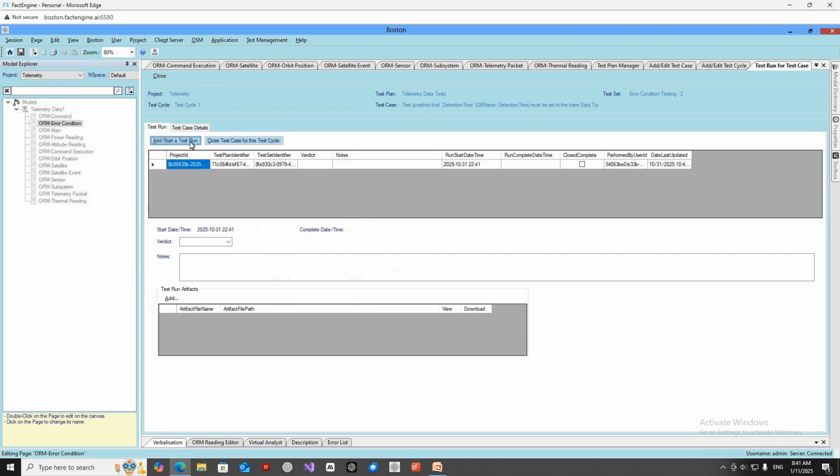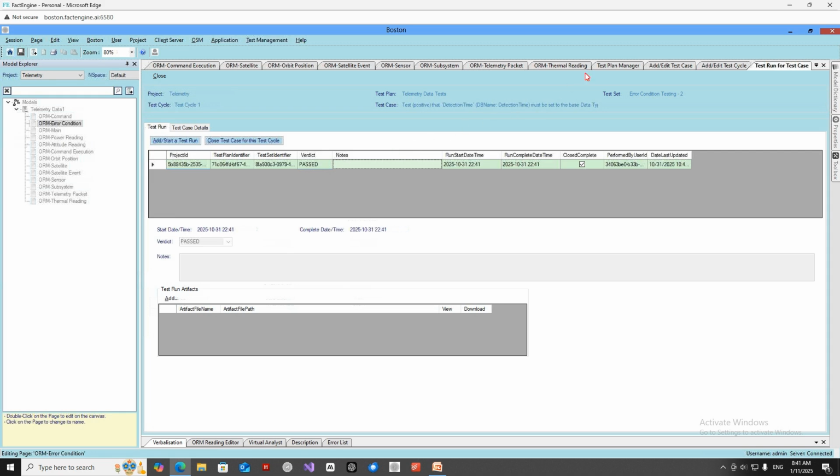So I'm going to start a test run, and I'm going to give it a verdict. So I'm going to say, in this case, it passed. If I had any notes, I can put notes. Double click on the complete date to set its completion date, and when you're satisfied that that test run is closed and complete, just click closed and complete, and you can no longer edit that particular test run.